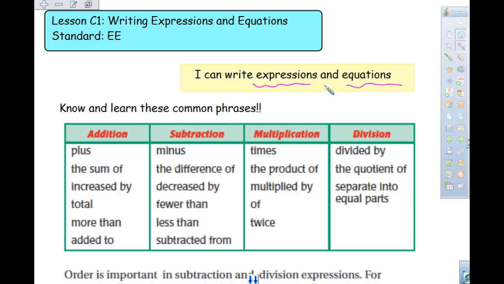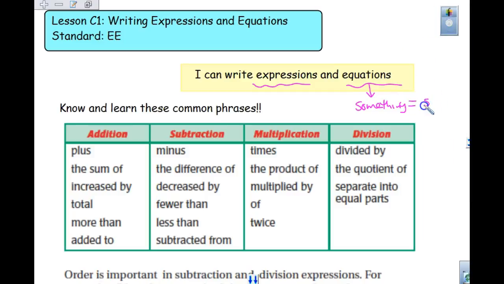Emma, what do you guys think? Do you guys have something, the two of you? I do. What do you think? An equation says something is equal to something else, right? Okay, so what's the expression? What do we know about that expression? Ladies in the back. It doesn't have the equal sign. So an equation is something equal to something else, and an expression has no equal.